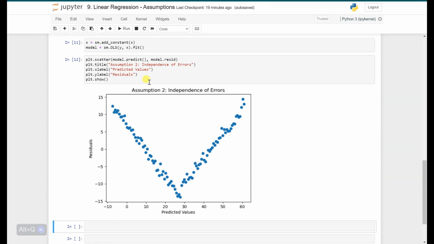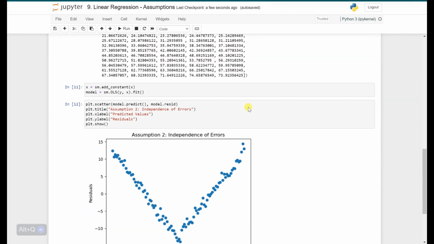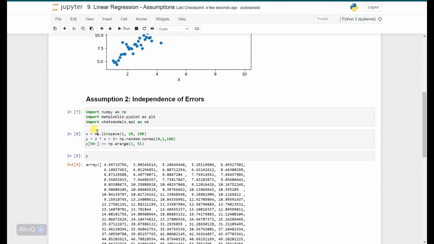So in practice, if we encounter such a pattern in the residuals, it indicates that the linear regression model is not capturing all the relevant information in our dataset, and that is what I wanted to show you. To prove this point, if we get something like this in a project or some experiment we are doing, this shape is basically violating assumption 2. Now let's implement this again without autocorrelation. Here we had implemented autocorrelation just to show you that.